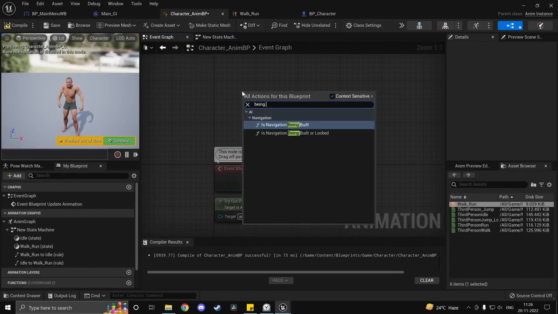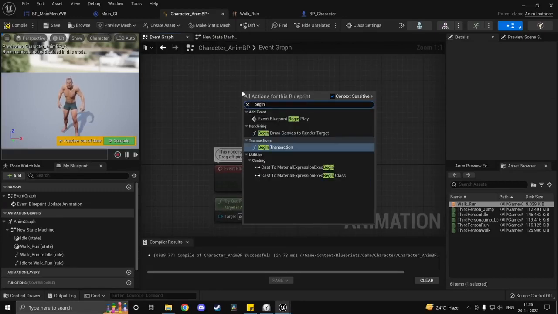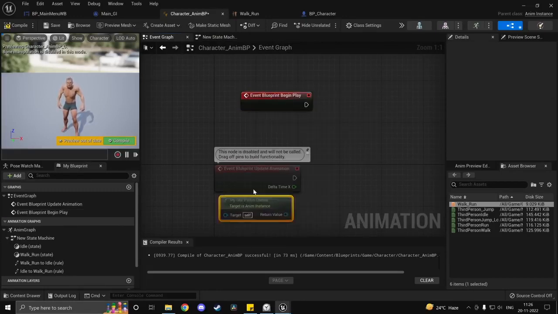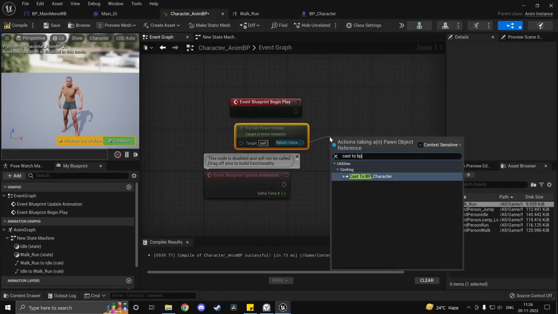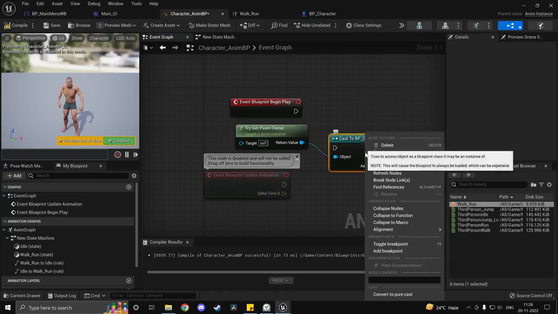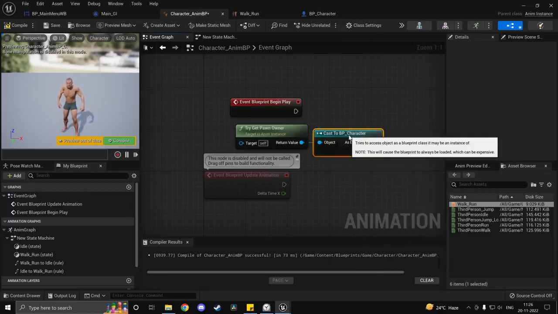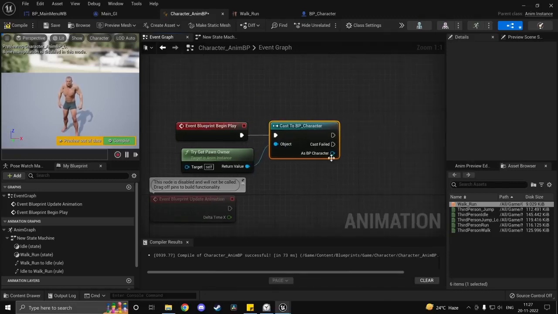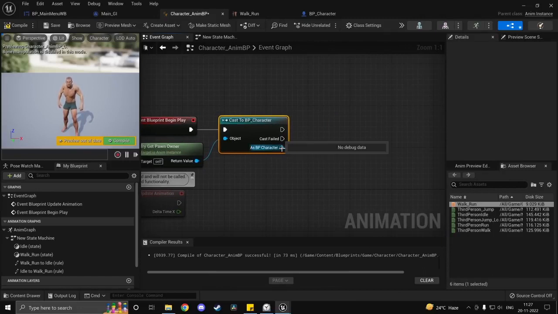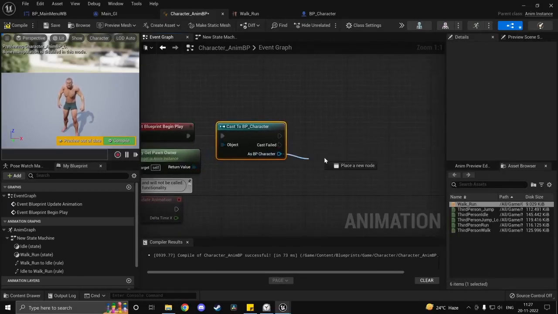So on begin play, we can go ahead and get the pawn owner and cast to BP character. We can make this a pure cast because this will succeed. Or if it doesn't, we can go ahead and poll it. And once we get access to our character, what we can do is get access to the speed.